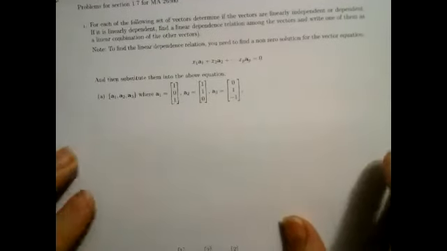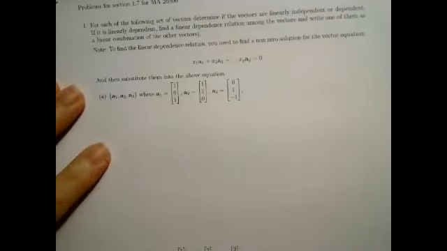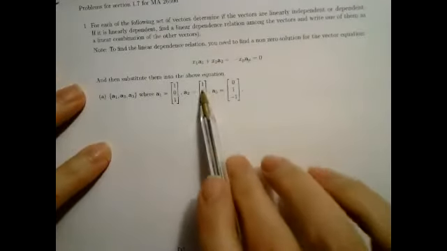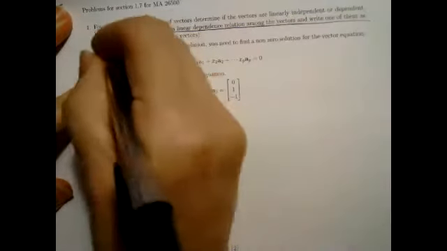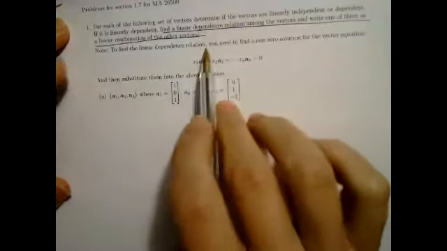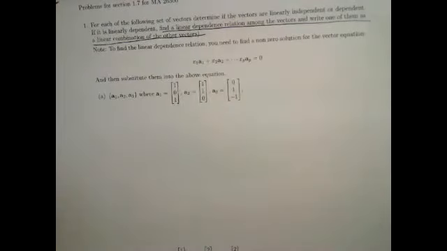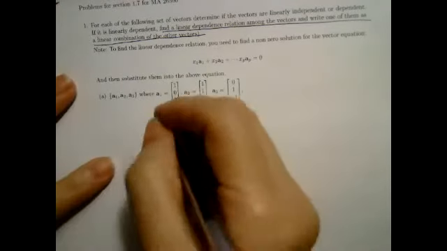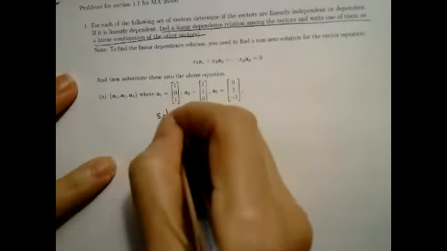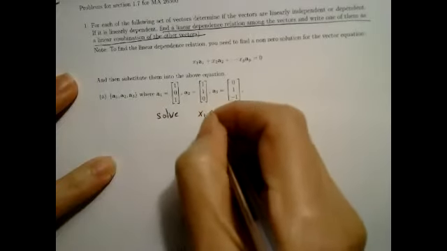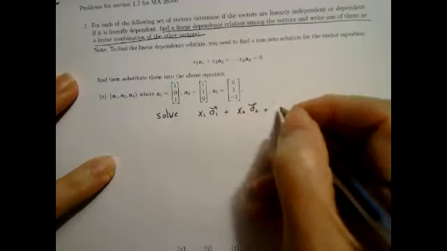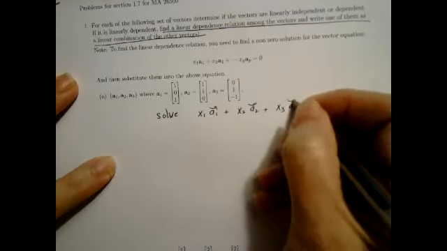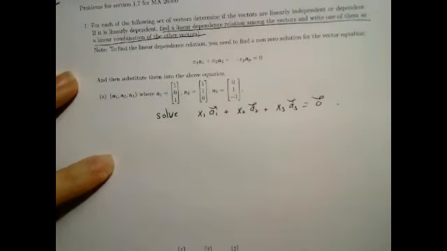So my first question: we had those vectors, A1, A2, and A3. And my question, are they dependent or independent? In case they are dependent, I'm asking you to find a linear dependence relation among the vectors. And I reminded you what I mean. So first, let us see, are they dependent? We always have to solve this equation, and we ask ourselves, do we have a non-zero solution, or is it only the zero solution?